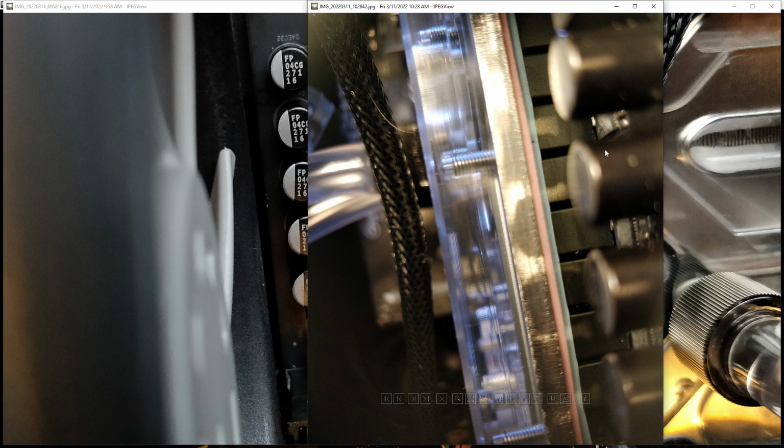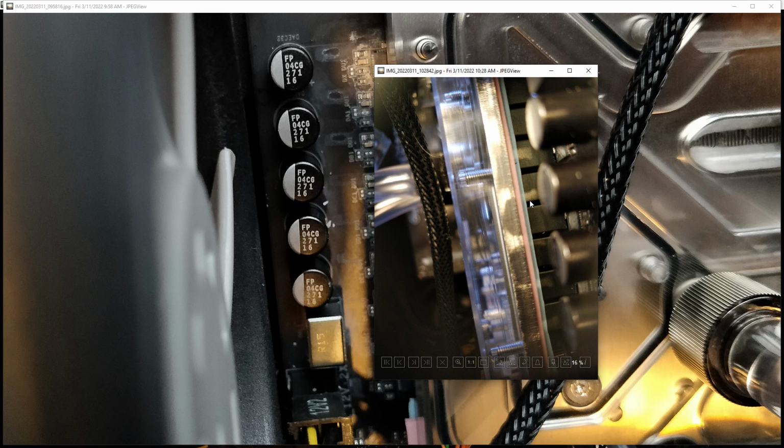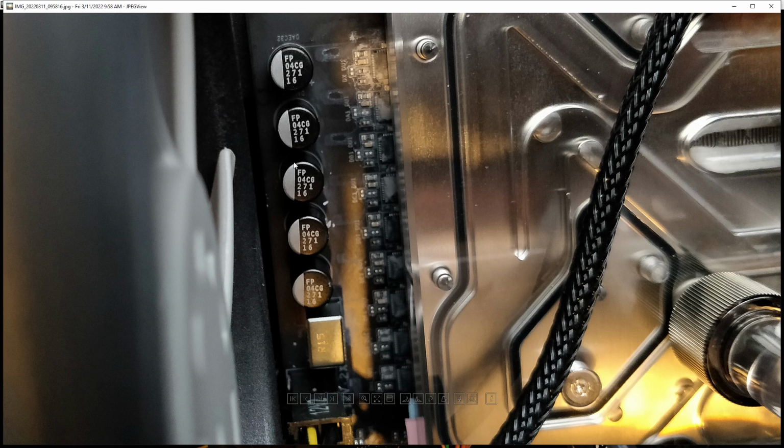The way the VRM is being cooled right now is all of the heat generated by the power stages sinks through the inductors into the monoblock, also through two layers of thermal pads. So I'm using the 2mm pads that come with the monoblock from EK, and then also some 1.5mm pads on top of that, because the gap between the monoblock and the inductors is really, really big. So yeah, it takes quite a lot of thermal pad to bridge that gap. So that's kind of that. That's the VRM cooling right now in this setup.